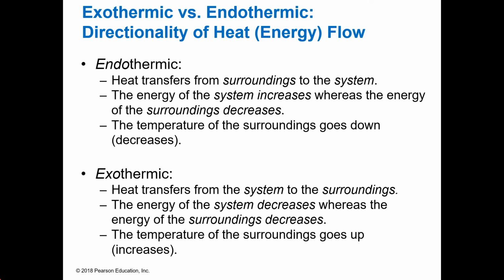When we're measuring energy, one way we measure it is in what we call heat flow. Heat is a form of energy, obviously, and when we measure it in terms of heat flow, we look at what we call an endothermic reaction or an exothermic reaction. An endothermic reaction is when heat transfers from the surroundings to the system. So what that means is that the system, let's say your chemical reaction, is going to take in energy, and it needs to take it in for that reaction to happen. When that happens, the temperature of your surroundings will go down.